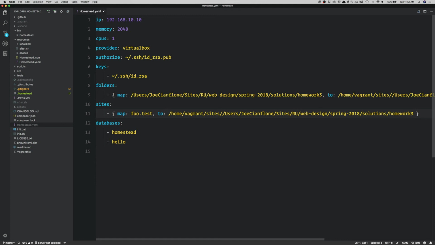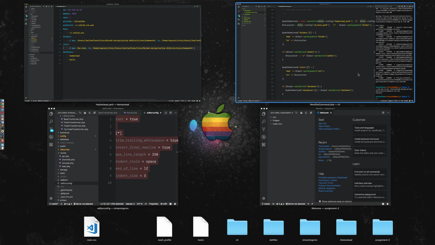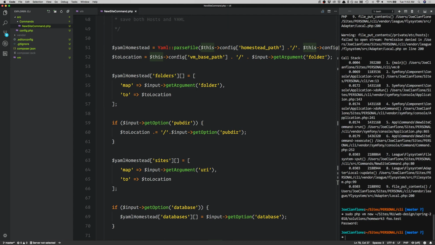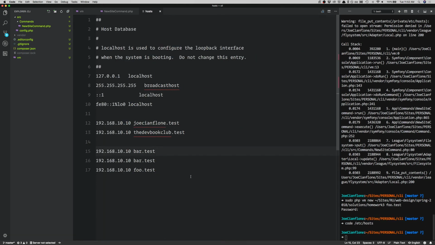But that's looking okay. Let's see if this actually added the entry correctly to hosts. Foo.test, cool.